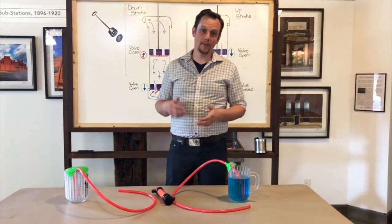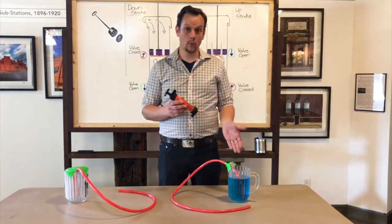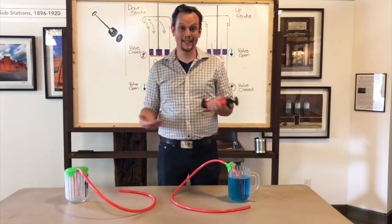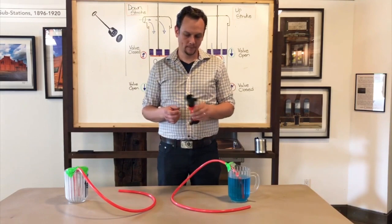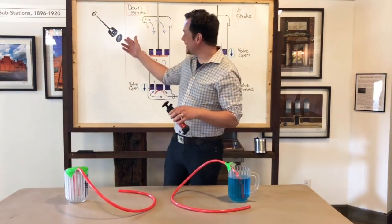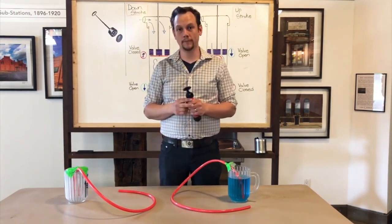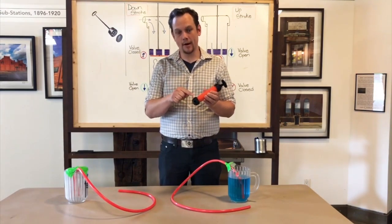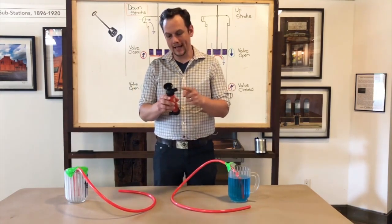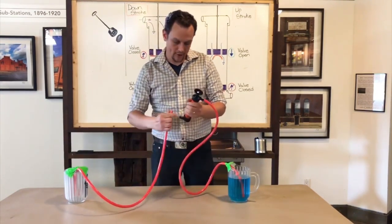Now that we've filtered our water, it will be pumped up the escarpment to the reservoir. I have a pump here that I'm going to use to move this water — which I've dyed blue — from the container on my left to the container on my right. This pump is composed of a tube with a cap on each end, a plunger which is a disc at the end of a rod, and two valves — little doors that water can push through, but only in one direction. One valve is just inside the bottom cap, and the other is in the plunger.